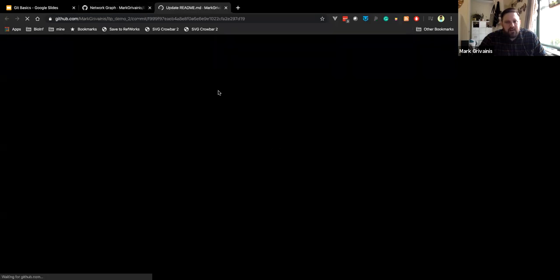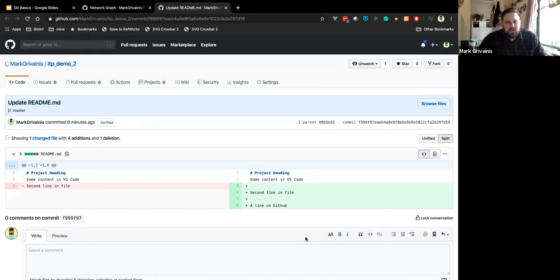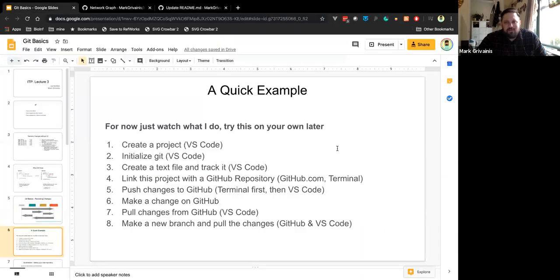And if you click on any of these dots, it will then show you what changes took place with this commit. So in this one, we deleted the second line of the file because we added the space. We then added it as the fourth line, and we added an extra line. So that is a high-level overview of Git. I recommend that you use it and get used to using it. It's extremely useful. It does have a fairly steep learning curve, but after a while, you'll get used to it, and then you'll be able to manage all your projects.